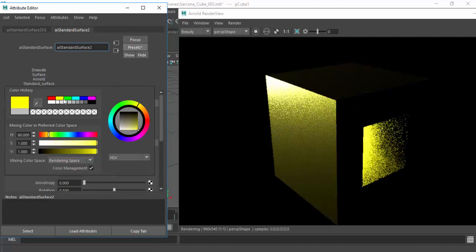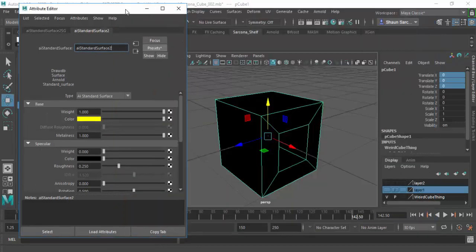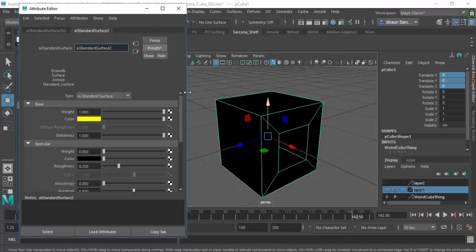Now for me, I'm recording my lecture and I'm working in Maya while I have Substance open, so I will not be using this. So I'm going to hit the stop button and then close it. Okay? I don't want it constantly updating because my computer is going to go super slow. I can close Nuke. I don't really need that open right now. Okay. I'll call this box material.